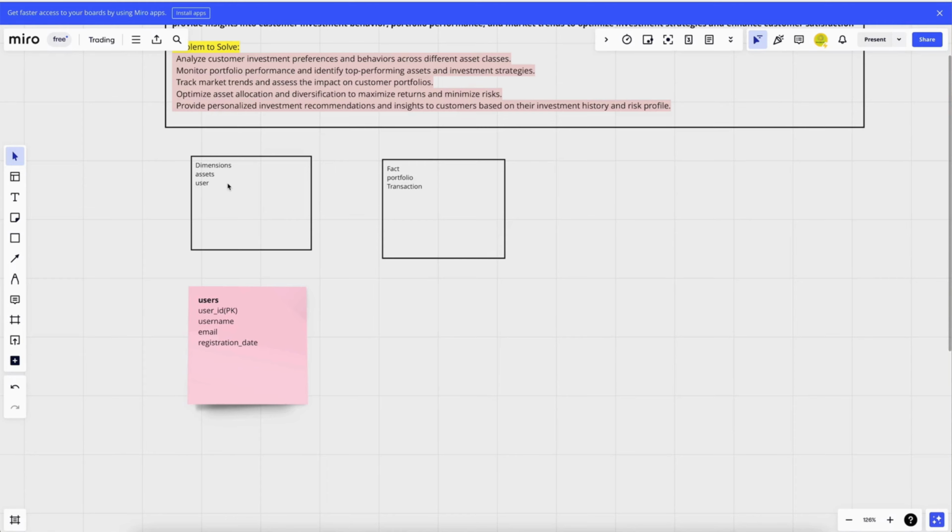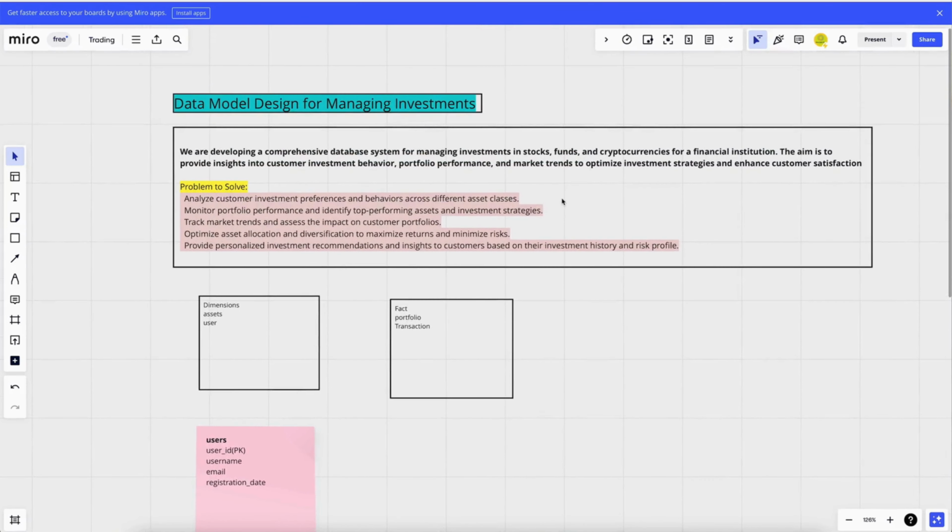So asset type they have provided here. It can be anything from stocks, funds, or cryptocurrencies. So in this case, if we take Apple as an example, that's a stock. And the symbol, what is the symbol of Apple, and to which company it belongs to.